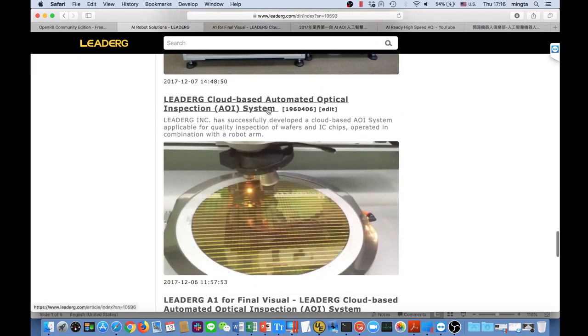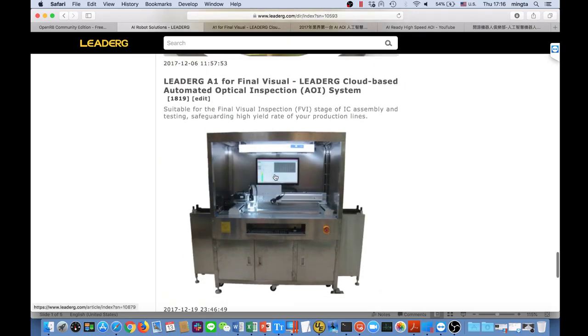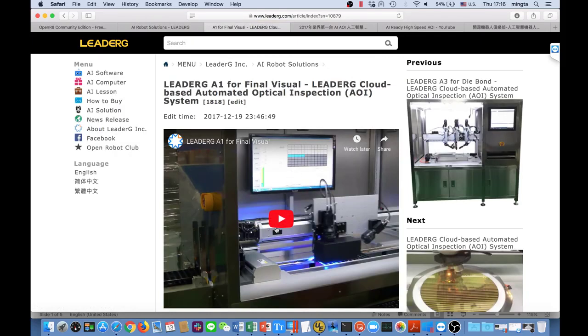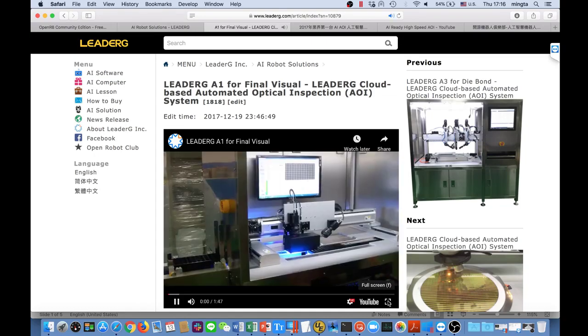And this one is, of course, for the wafer. And this one for the IC inspection. And let me show you how to use this free open source in your own factory machine.